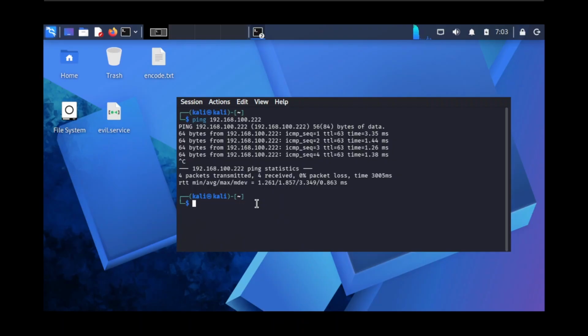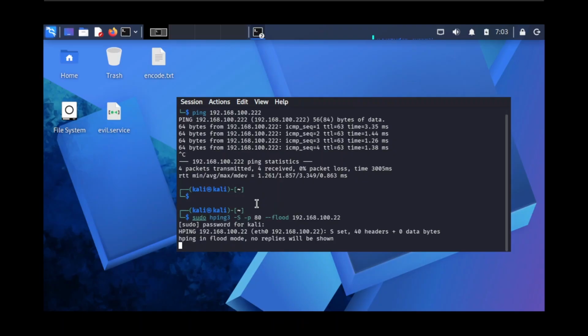So now we're going to start the attack with sudo hping3, and we'll specify port 80, which is the HTTP port of our target machine. And we're also going to ask for a SYN flood targeting the public IP of our DMZ web server. We execute this command, type the username and password, and now the attack is ongoing.